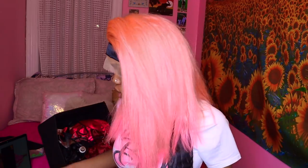So I'm thinking I wanna do curls because I keep doing straight. If it's a side part, I wanna do curls. If it's a middle, I wanna do like a regular bob. I was gonna do the curls first, but then I'm like, how am I gonna do the curls before I do the part? So we're gonna do the part.